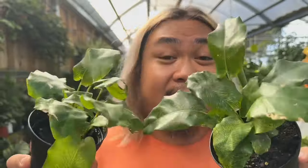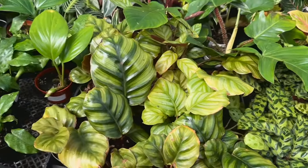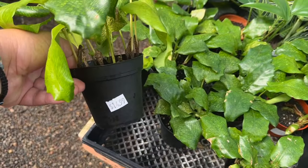Calatheas get a bad rap, but there's one Calathea that's really easy and used to be hard to find. I'm finding that they're becoming more and more available — the Calathea Musaica Network. It was, maybe still is, a trending tropical. You don't have to go through Costa Farms anymore; you can search for one at your local nursery. They're not super prone to spider mites from my experience, and they're actually very forgiving. Plant Depot has eight of these available for $14.99 each.